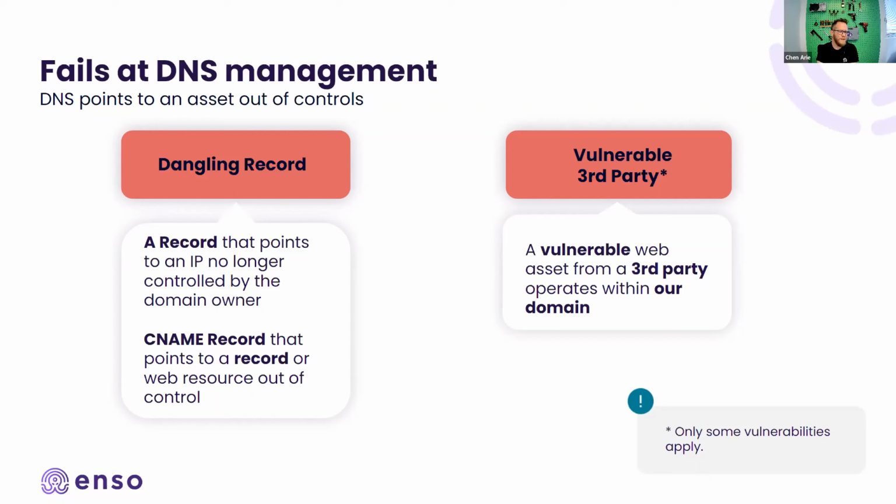Another case that is very similar to this in its impact is that the records are managed by us and are pointing to wherever we want them to point to, but those places, like a third-party application or web application that is operating in our origin, are vulnerable to client-side attack vectors. And then every vulnerability that they have becomes your vulnerability, with some limitations, of course.